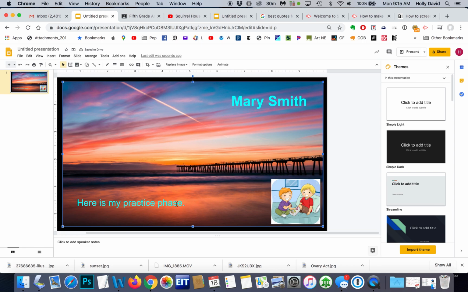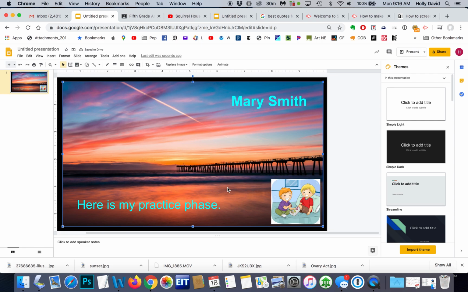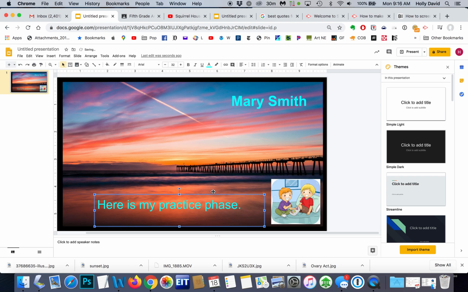Here's my practice phrase. Now that I have more room for my practice phrase, I might be able to make it bigger, stretch it out a little bit. And now we can talk about the artistic term unity. My name and my practice phrase are the same. Gets everybody linked together. And now I have what looks like a really nice slide. I've got my name, I've got my practice phrase. Maybe my background is going to be the part that's a family portrait. Maybe I'm going to stick something personal on the side. Maybe up here I'm going to put in my favorite team logo.